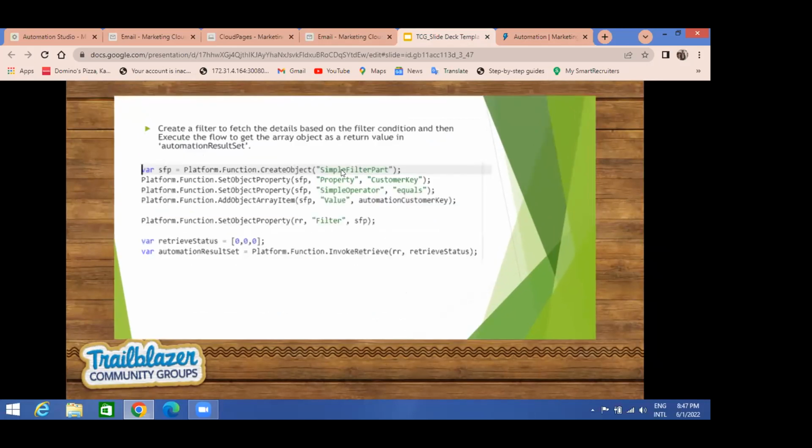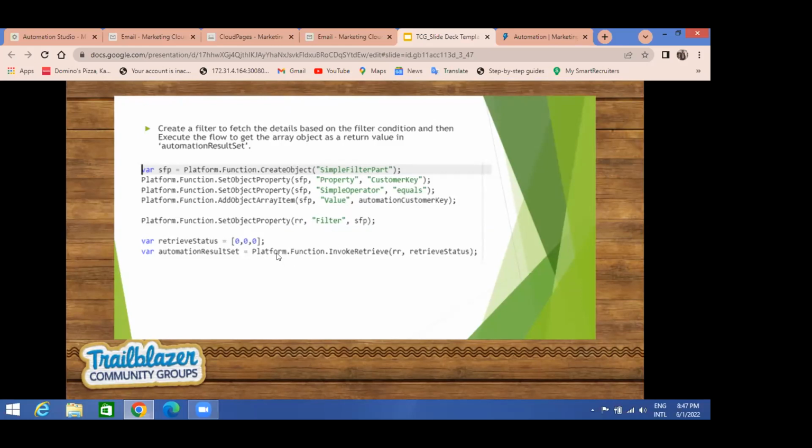So we are defining the filter over here: the customer key equals the value of the automation customer key. We would be fetching the name and the status for that automation based on its key.